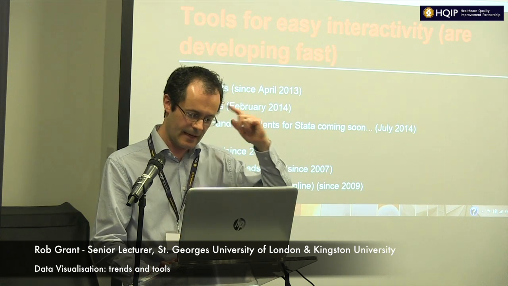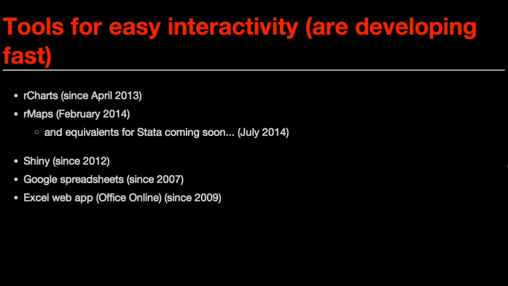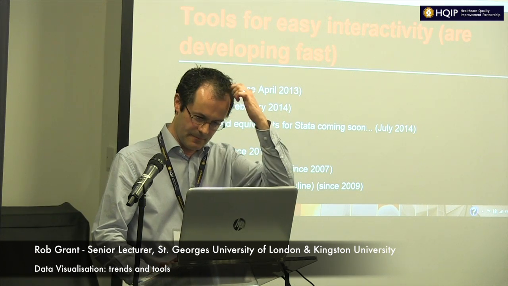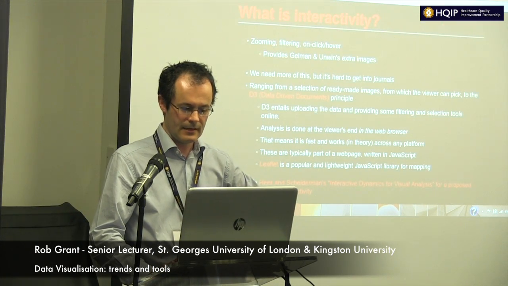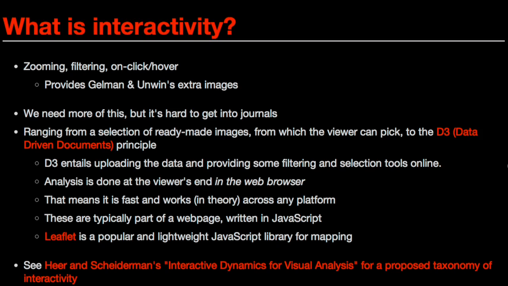Google Spreadsheets and Excel Online let you, with some limitations, put your data in and click a button and it makes an interactive graphic. But again, the data's out there then. The data's out in the wild. Some points on interactivity, I'll let you consume at your heart's content. D3 is where it's at, by the way. D3 is cool.